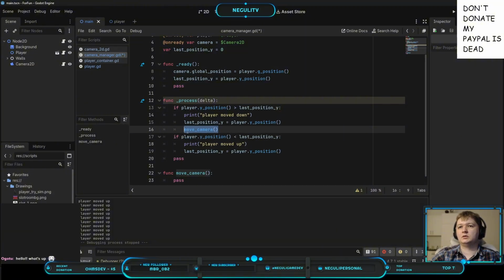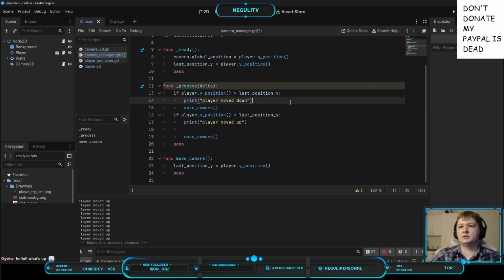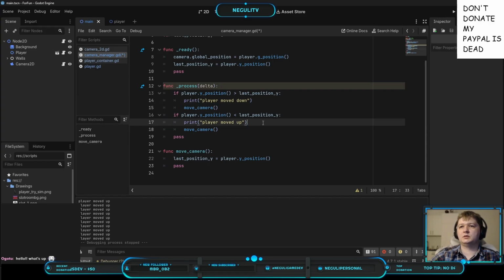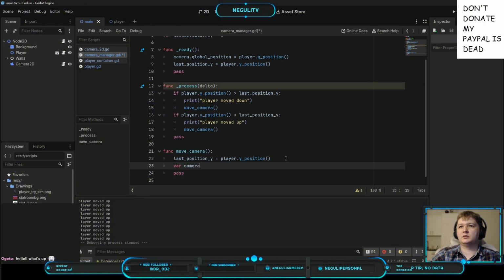This can be moved to that function because it repeats. And we say camera. Now we first create a variable, current position of the camera, which is camera global position.